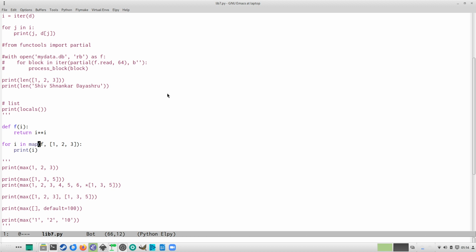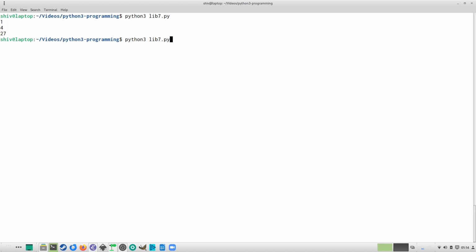Now the key point to notice is that it can receive multiple iterables. So for example 4, 5, 6. In that case, you have to give 2 arguments here, so that we can return, for example, a tuple. So we simply return i to the power j, or maybe this also as a power, and then you can return here i, j in map. So it raised those numbers to the power also.